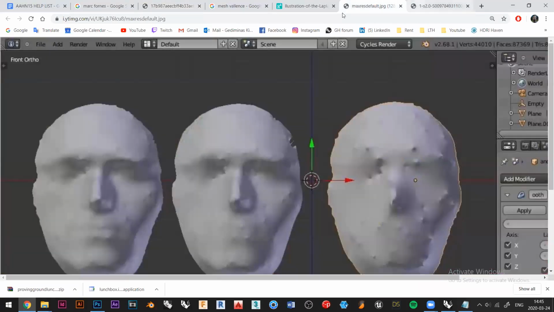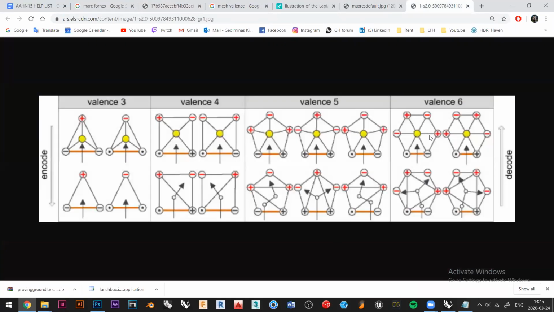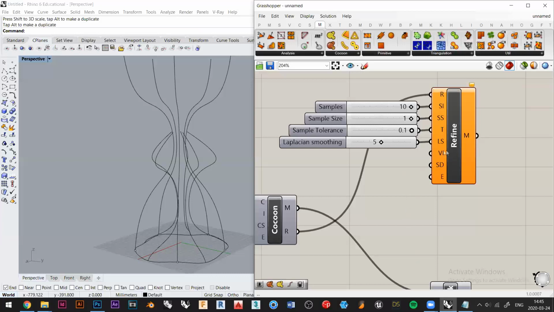So usually different programs use algorithms which take care of valences, and they try to remake a mesh with valence 3 and valence 4 vertices. In this case, it's here, valence passes. Number of iterations to fix valences. It doesn't even say that those are okay variations. Those are just something that needs fixing.